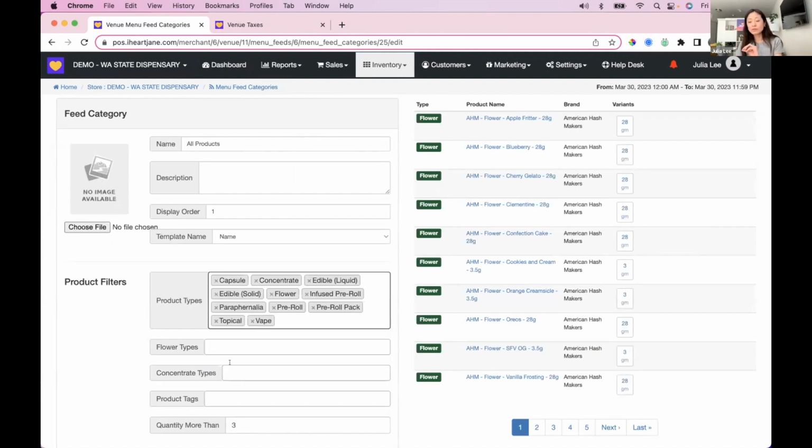Otherwise, all the inventory that they move to this new pre-roll pack product type is not going to show in their API until it's been added to their menu feed. We also need to give Terry and team a shout in case we need to update their menu configuration to read that new product type. But I think that is a really common case that comes through: I'm not seeing a bunch of products on our menu. And if it seems like they're all falling under one category, I would ask them, what product type do you have assigned? And is that product type showing in your menu feed?